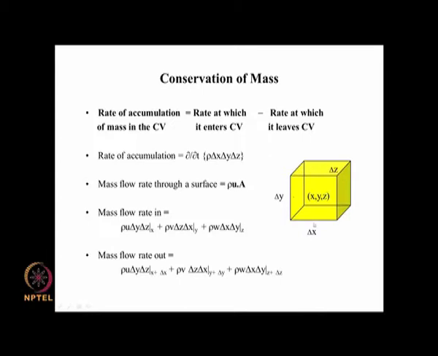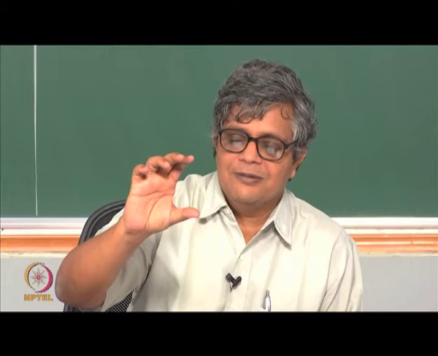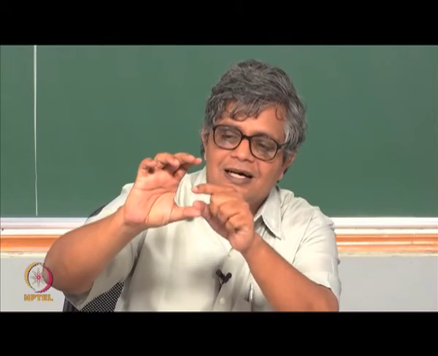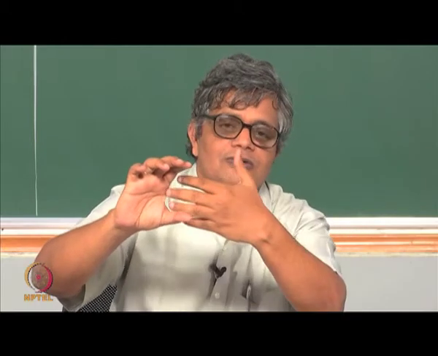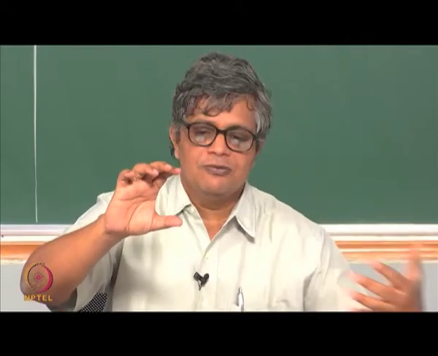This particular volume, where is it? It is a small portion in a fluid continuum. So in this room there is a box here, and within this I am looking at what is coming in, what is going out. And why is it coming in? Because there is flow. There is flow coming in like this and like this, from all sides. So it is coming into the control volume and then it is going out through the control volume. And in the process there can be changes, and it is those changes that we are looking at.